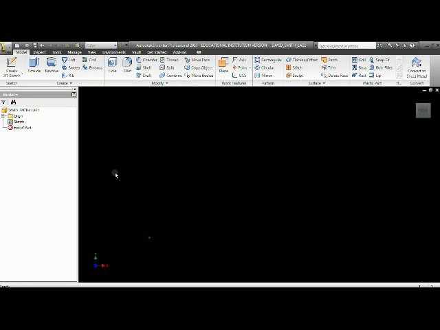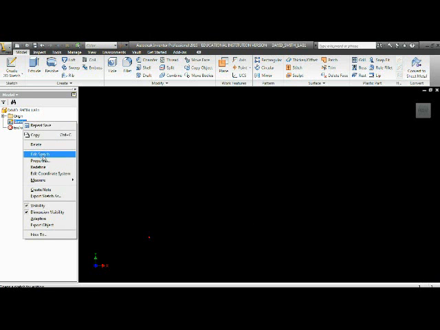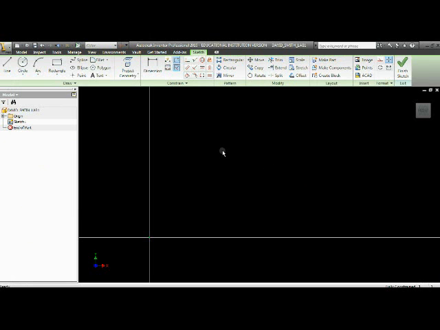Let's go to My Documents. There it is, David Smith. Now I double click that, and we'll just call this David Smith Lab 1. That way when I get started on this, I'll be good to go.